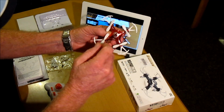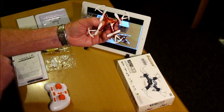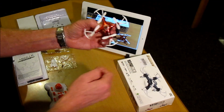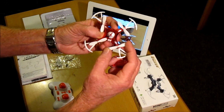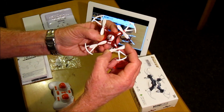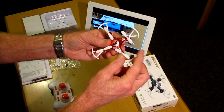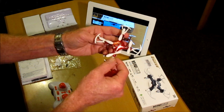You get various models and ranges of FQ777, excuse me, but this one is the 951W version. And if we have a closer look, the props are a little bit flexible, but quite rigid. So although we get spare props, these can get damaged, and it tells you in the instruction manual how to replace them. These just clip on and clip off.